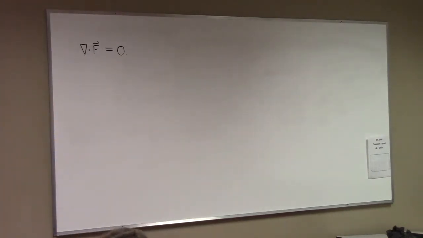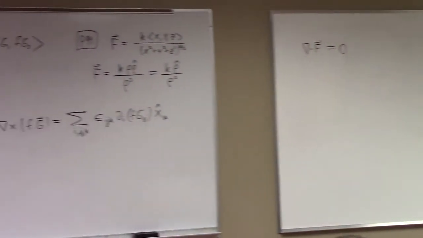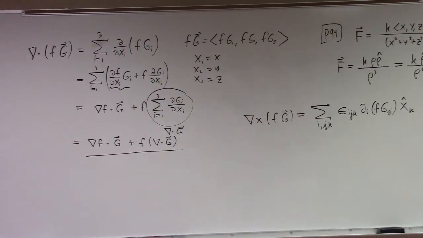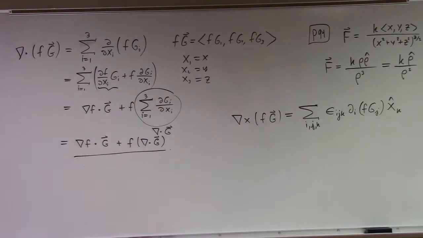This field diverges from the origin and nowhere else. That's where the point charge is, so to speak. And yet, in some sense, if your naive idea about what divergence is, it does kind of look like it's diverging everywhere, right? The field's always spreading out, but where is it diverging from? It's diverging from the origin. So the divergence is not defined at the origin. It's infinite there. There's a singularity.